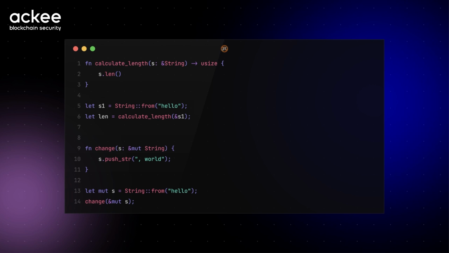We are passing it to you as a mutable reference. So that means we are still the owner, I mean the s variable. We are still the owner, but you can change the content of the string within your function, in this case, within the change function. And as you can see in the change function, we take the string s and we push ", world" to the string. So it is again a mutable or immutable view on the value.